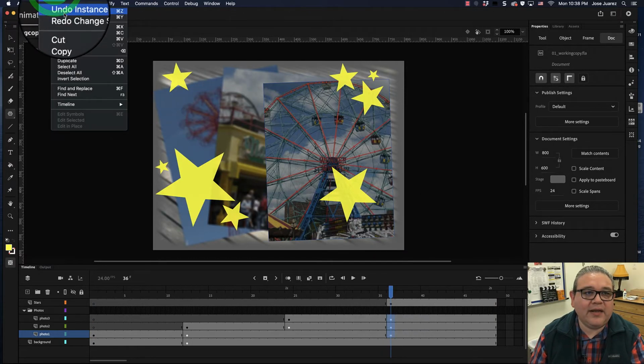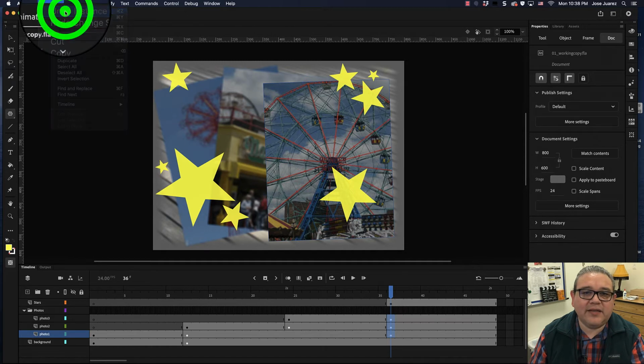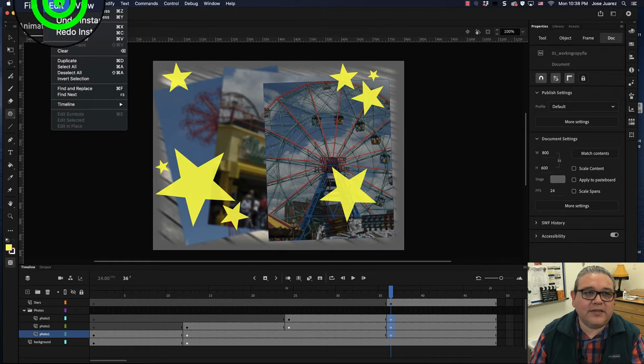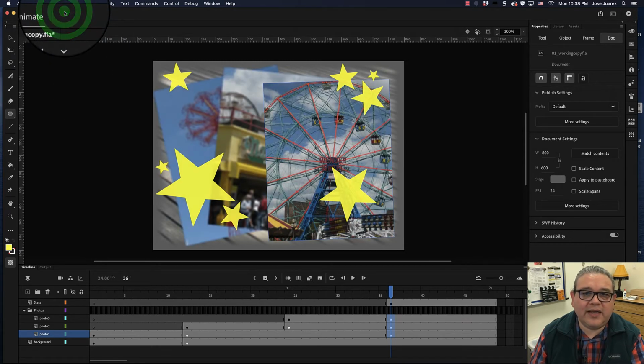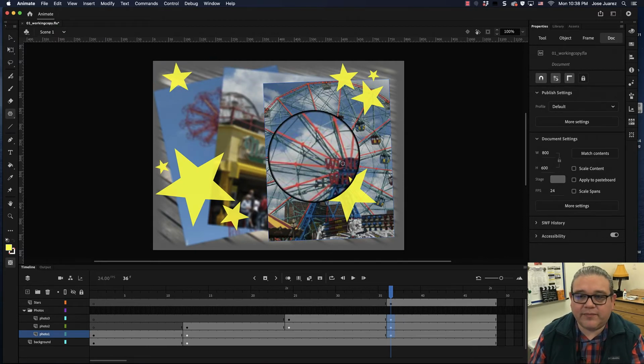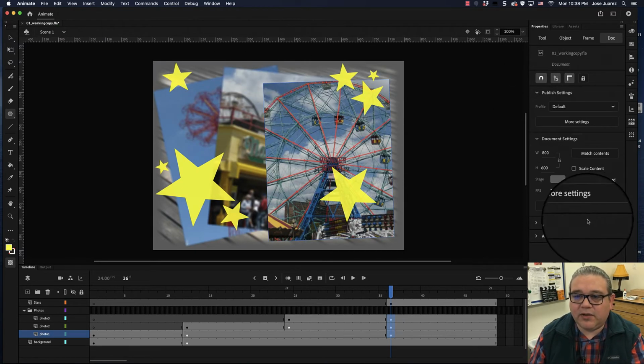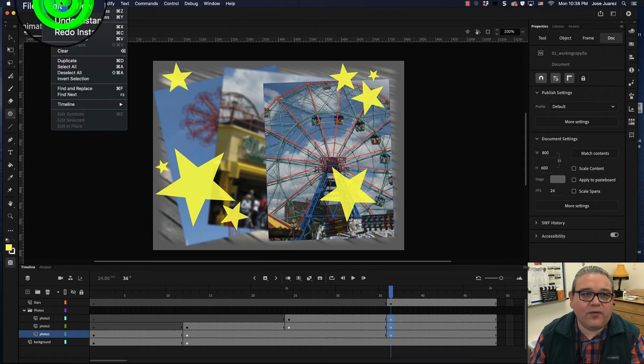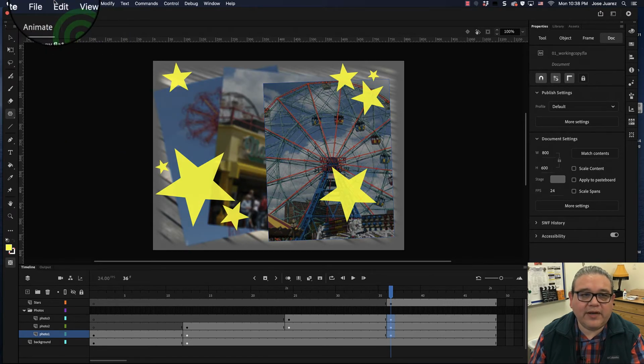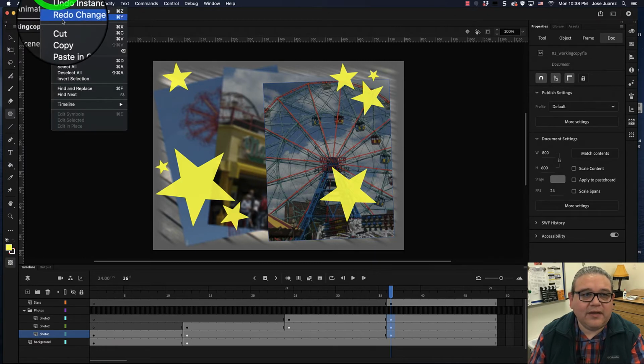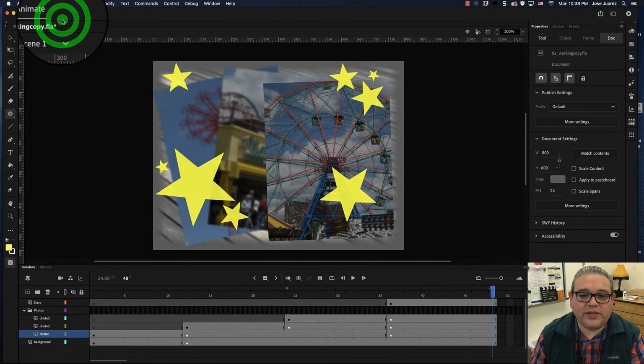Hit Edit again, undo instance brightness, undo instance brightness again, and now everything's back to bright. I can also hit Edit, Redo, instance brightness, Redo instance brightness again, and then Redo change selection. So you can go backwards and forwards.